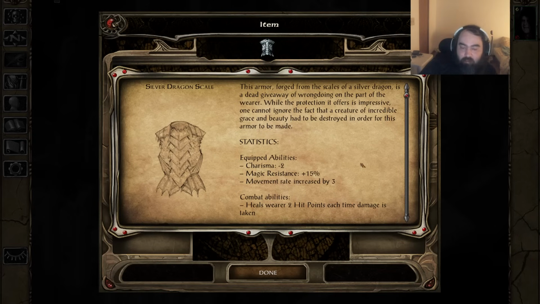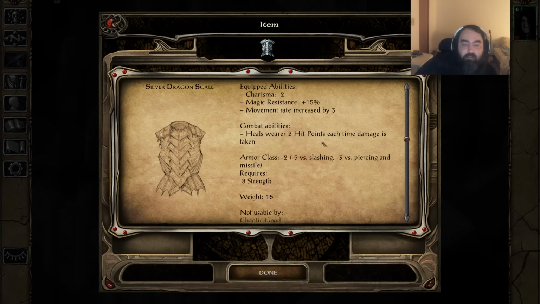Up next, Silver Dragon Scale. This is an S plus item that is acquired from Dorn's quest in Throne of Bhaal. You actually get 2 of them, because you kill 2 silver dragons. This item is exceptionally good for certain classes. It gives you minus 2 charisma, who cares, 15 MR, which is quite nice, increases your movement rate, but what really makes this item shine is every single time you get hit, you heal for 2 HP.